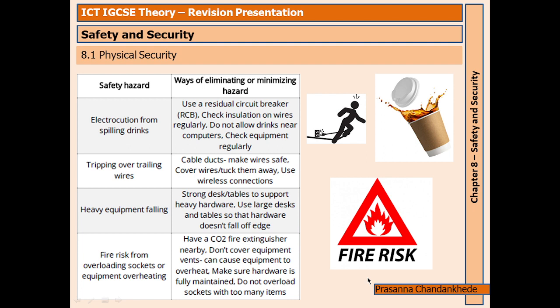Fire risk from overloading sockets or equipment overheating. Have a CO2 fire extinguisher nearby. You don't need the very big ones, you can have a small one just in case. Don't cover equipment vents, as covering them can cause equipment to overheat. Make sure hardware is fully maintained and do not overload sockets with too many items.